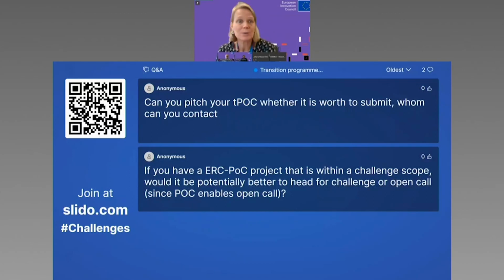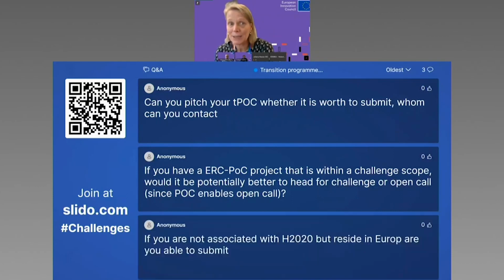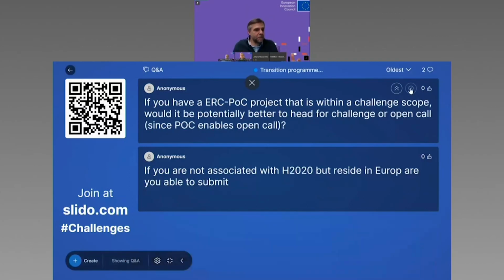So it's not possible to contact him, but your national contact point will know the answer. And if the national contact point doesn't know the answer, then the national contact point will ask Enrique, and you will get an answer that way. But you cannot contact any of the program managers directly, because it would be really unfair to the people who don't do that, and then some might get privileged information, which is the situation that we really do not want. And it gets to us anyway, as Anne-Marie was saying. If you contact the NCP and the NCP is not sure, the NCP contacts us. So don't worry, you will get your answer either directly from the NCP or from us.